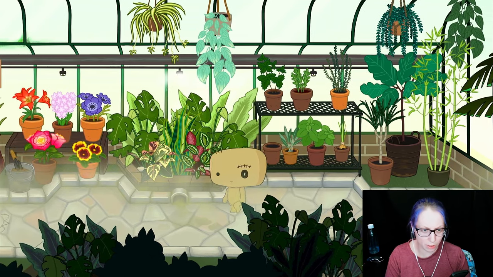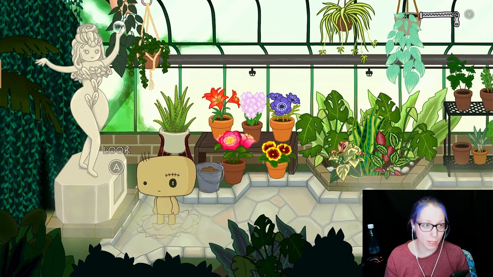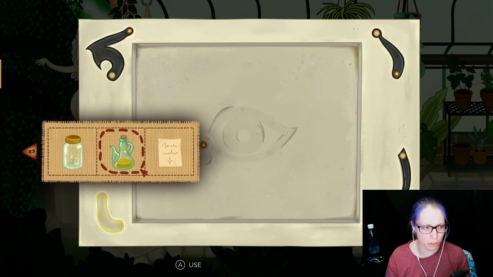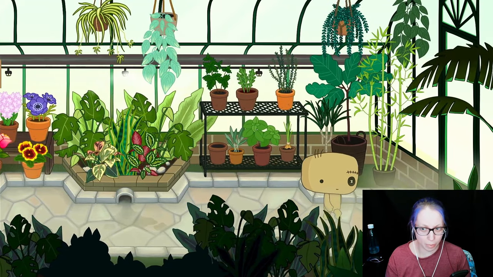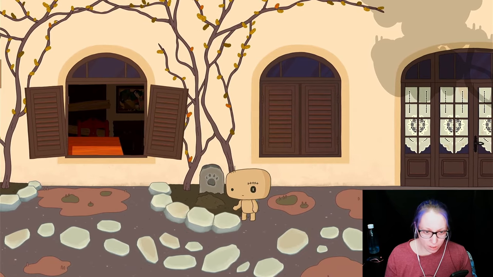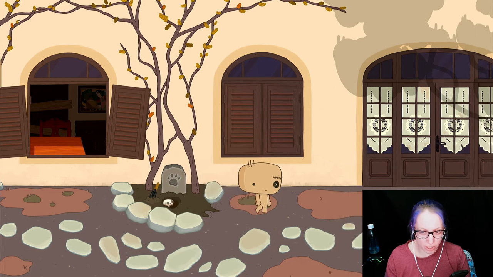Alright, is there anything useful in here? Oh, okay. I can... Hello. What's this? Can I... I don't have anything with which... Nope, alright. Okay, but I think I can maybe dig up the cat now, as horrible as that sounds. Yes! Alright, we have a key. Well done, great. Alright, I'll just leave the skull there, that's fine.